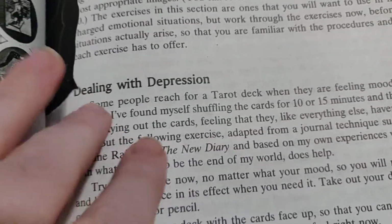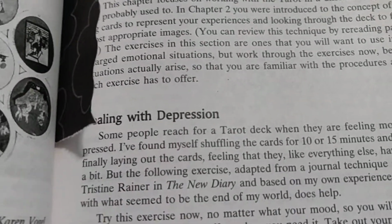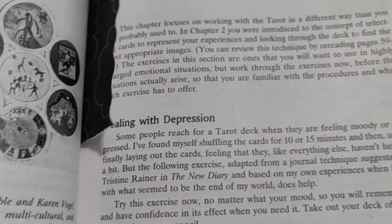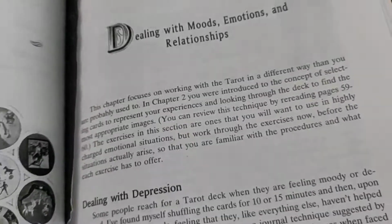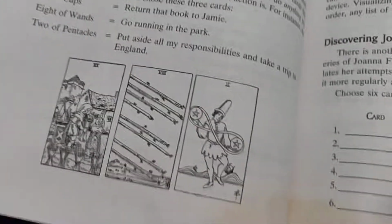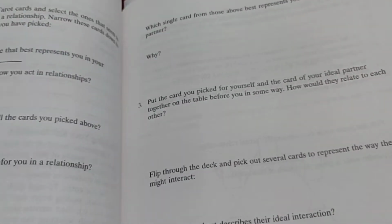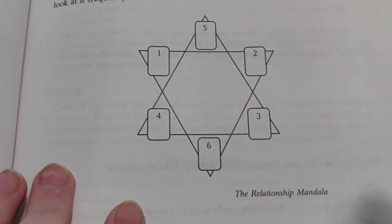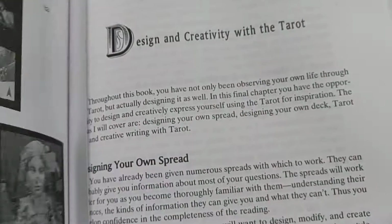Dealing with depression. Depression has been something that has been timeless. The only thing is that lately it's been given the attention it deserves. I still know people who think that depression is just something you get over, and that's it, or that it's not really a disorder or an illness. And yeah, imagine that card in depression. I wonder, right? For those of you who know. So it's really something that gives a lot of good information, like I said before.